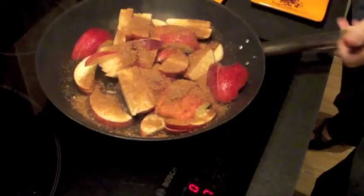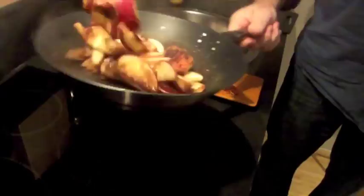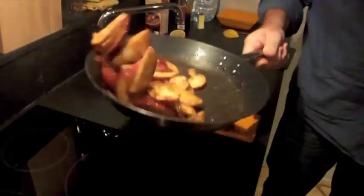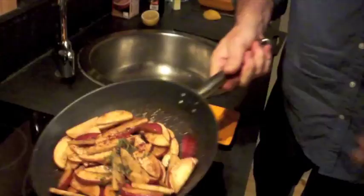And then we're going to hit it with a little bit of balsamic, a little bit of that vinegar. That'll give it a nice molassy, fruity kind of flavor going on here. And we're going to toss it. Now a lot of the liquid from the apples is going to start to release here with the sugar and the balsamic. Put in a little bit of the crushed red pepper, that'll give it a nice bite. And the thyme, and you're basically now finished.